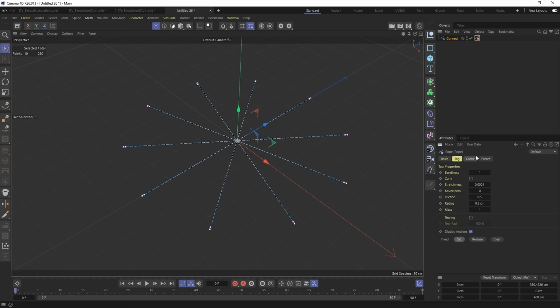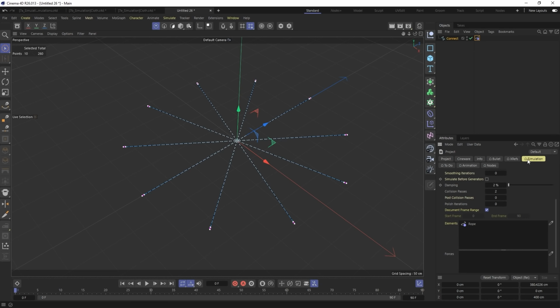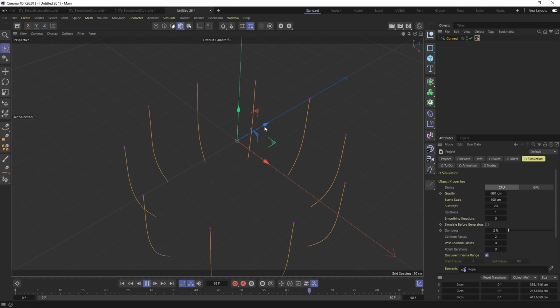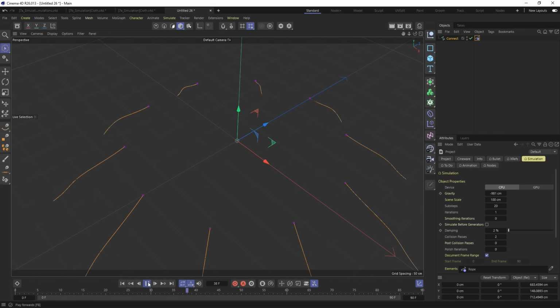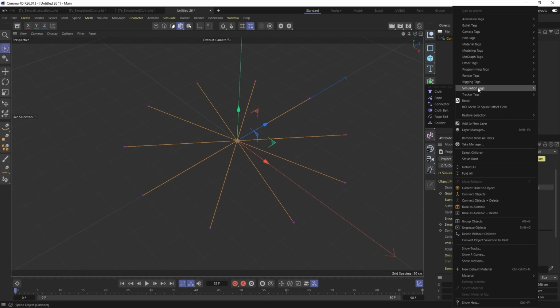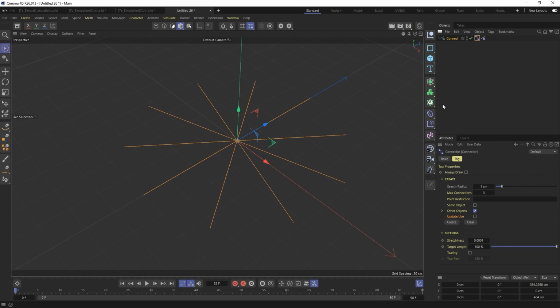And let's go into the overall simulation settings. Control D, simulation, and I'll set my personal computer to CPU, just so that's working a little bit better. And now if I hit play, we should see all these individual lines just fall down and settle, being almost identical to each other. Now we can play with another tag called the connector. Under simulation tags, I want a connector tag. For now, I think we only need to change one setting, and that is don't worry about other objects, worry about the same object, and click create without changing anything else.